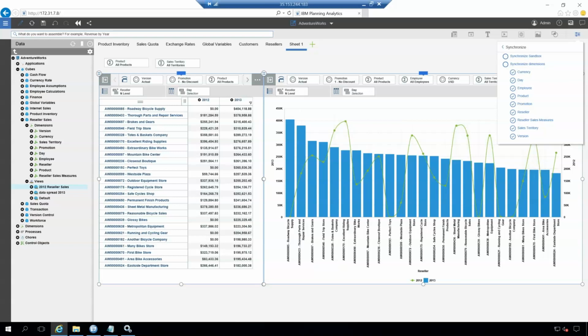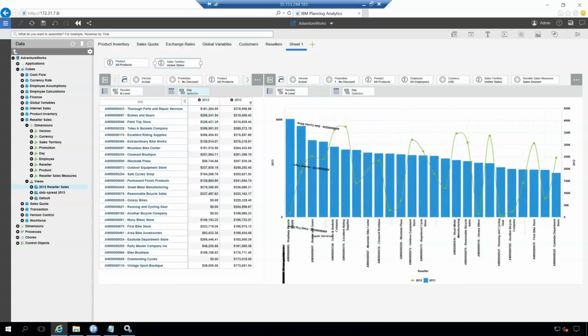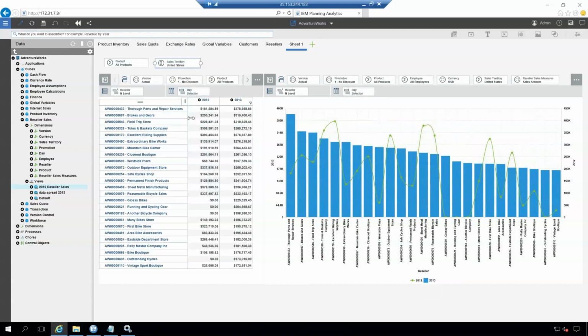We're going to go ahead and select that, and we're going to make sure that our two dimension selections, product and sales territory, are both selected. Once that's been done, now when I make a change from all territories to United States, both of our graph visualizations and our report have changed.